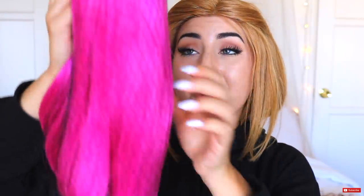I haven't had a solid colorful wig in so long. Words cannot express. This is real human hair. So I'm gonna cut the lace and put it on. Let's go. Shook. This is not real. You guys, I'm obsessed.